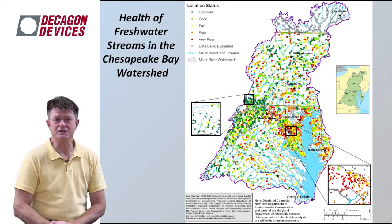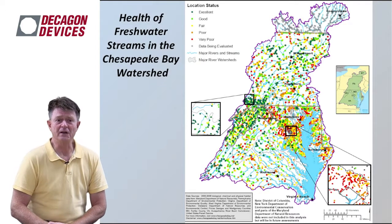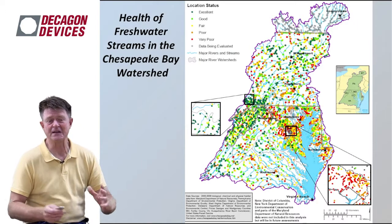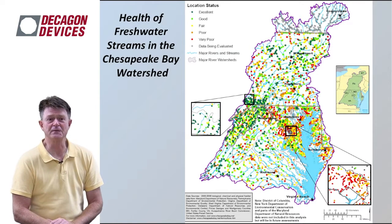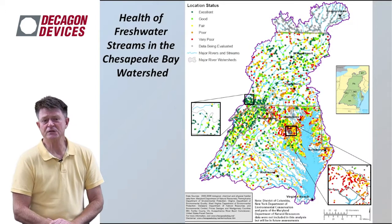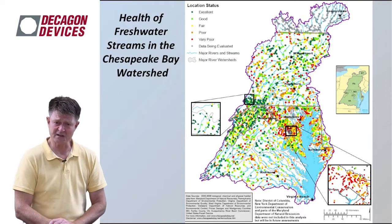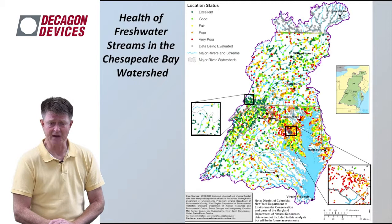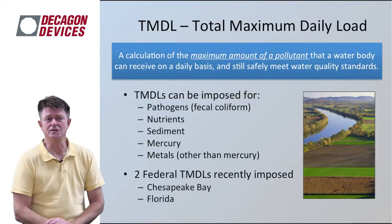This graphic shows water quality concerns in the Chesapeake Bay watershed across all states. Maryland deals with a lot of these concerns because they're at the end of the streams — they receive pollutants that literally come downstream from other states. As of 2010, a presidential order signed by President Obama imposed a total maximum daily load process on the Chesapeake Bay. We've been trying to clean it up for 20 to 25 years and haven't been doing very well, and now we're under an EPA mandate to actually do something about it.